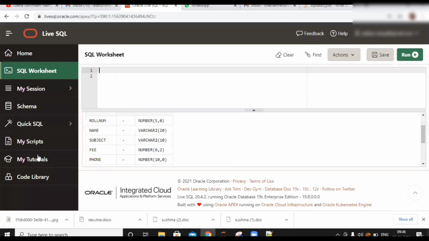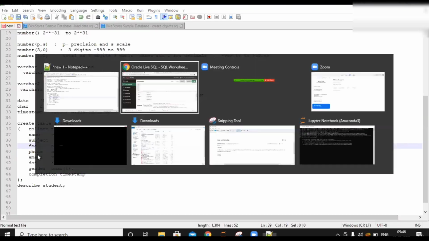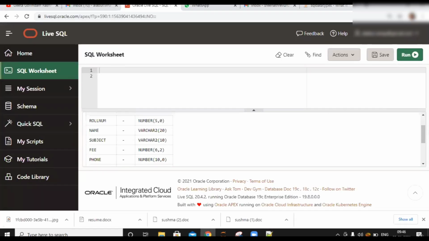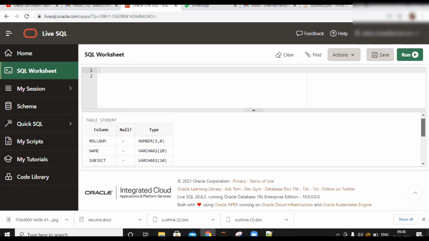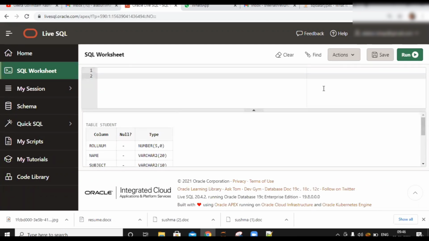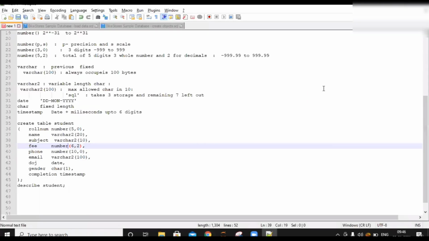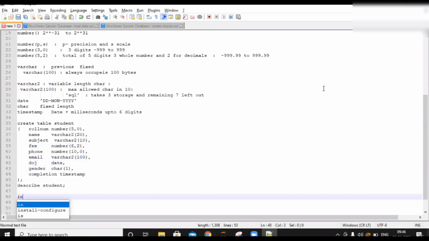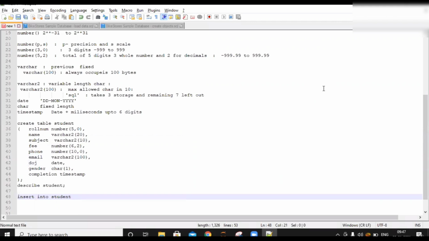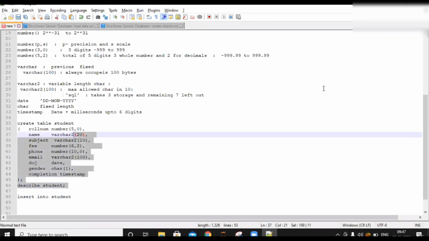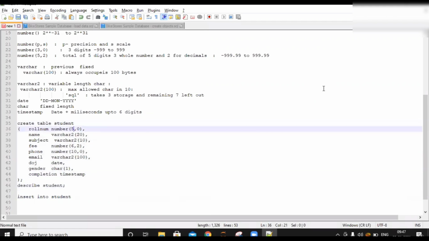Okay, thank you. So next, this is how, in a very simple way, you created the table. Now you want to insert data into this table. Let's see, I'll try to show the different cases and what will happen. So insert into, the same command I used here, I'll copy and paste. Insert into student table. This is your command. Does anyone have any question about the data types? We'll understand this limitation and how it works. Quickly we'll understand, but I hope till this point everyone is clear.